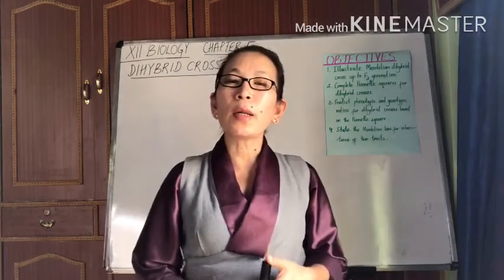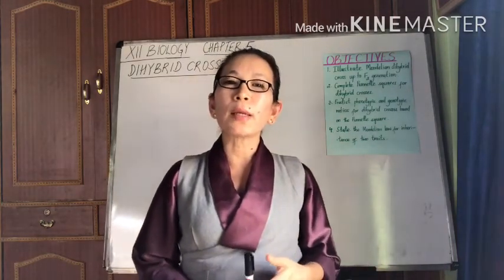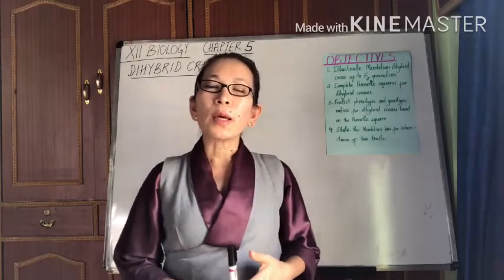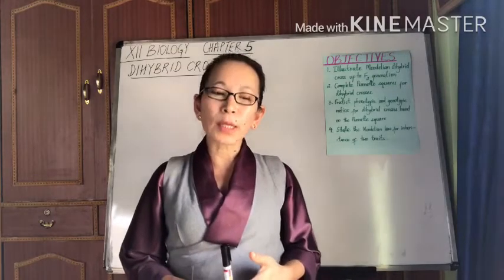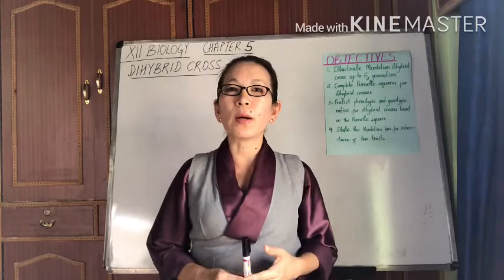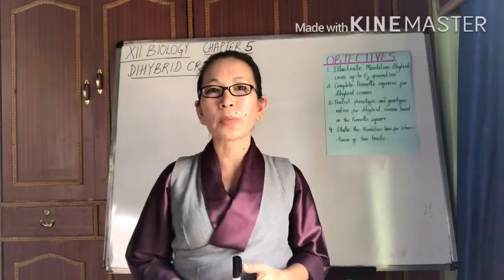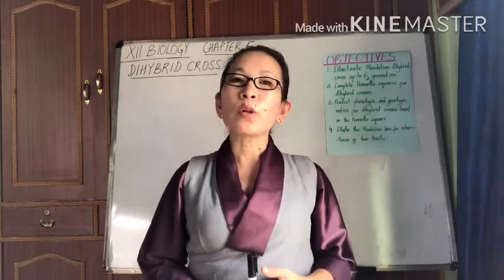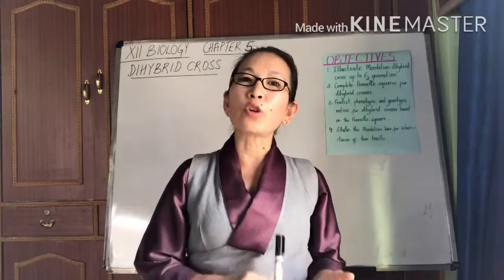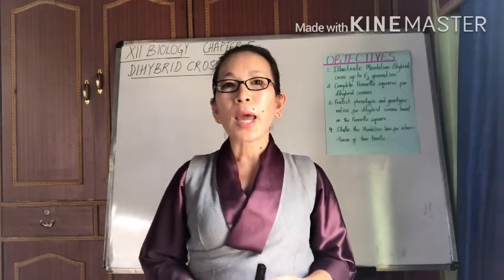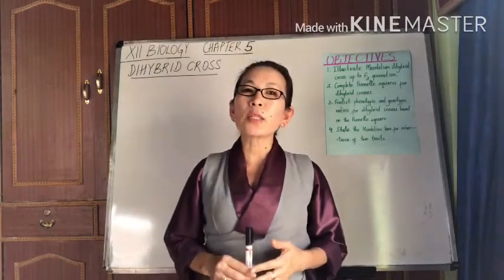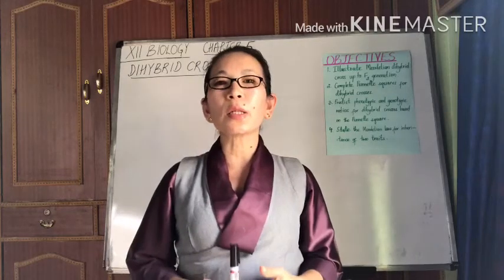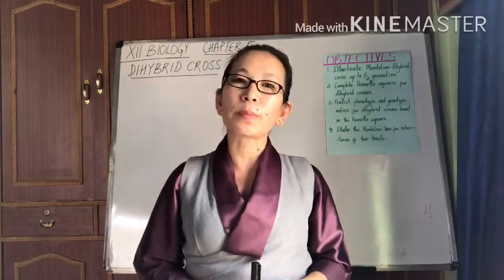In the previous lesson, we learned about monohybrid crosses, where Mendel studied the inheritance of one trait in pea plants. From his several thousands of monohybrid crosses, Mendel formulated two laws of inheritance: law of dominance and law of segregation. He proposed that the pair of factors for each of the 7 contrasting traits in pea plants exists as a dominant and a recessive factor. And these pair of factors in the parent segregate during gamete formation and result in the formation of a consistent 3:1 phenotypic ratio in the F2 generation.